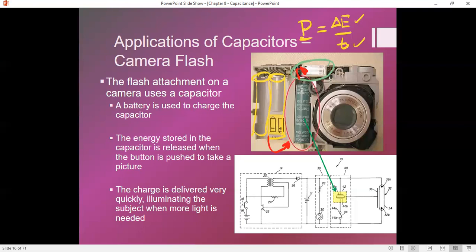It's interesting because the energy is there. The energy is there, but it can't get out of the batteries fast enough. So we've got to transfer them into the capacitor. And that's one of the big roles that capacitors play. They can deliver a tremendous amount of energy in a short amount of time. So by charging a capacitor, we can release a huge amount of power, again, not for very long and not needing a whole lot of energy.